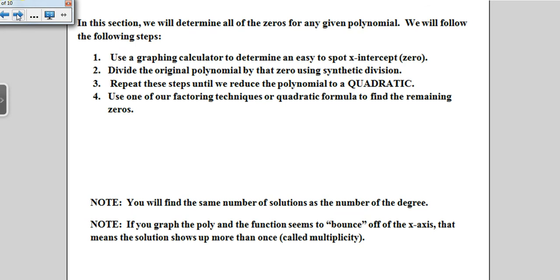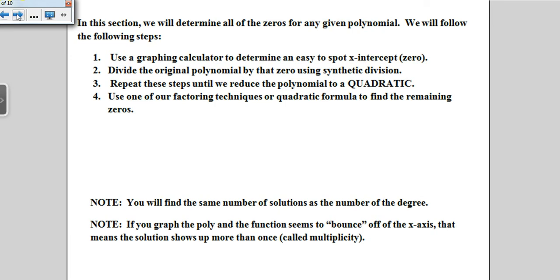Now, like I said, we're going to kind of cheat and use our technology to get us going. So our first step is we're going to use our graphing calculator to determine an easy x-intercept. Easy meaning it's going to be a pretty number, like -2 or 4. I don't want any decimals on this. I'm not going to give you any problems where you won't be able to find an easy x-intercept, and if the case ever arose where you didn't have a calculator to do this, that's where we would use what's called the fundamental theorem of algebra, but we're not going to go there in Algebra 2. You might see that a little more in college algebra.